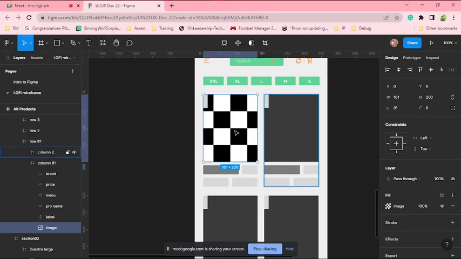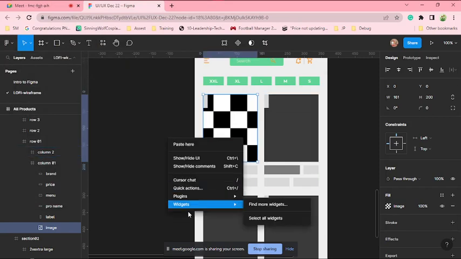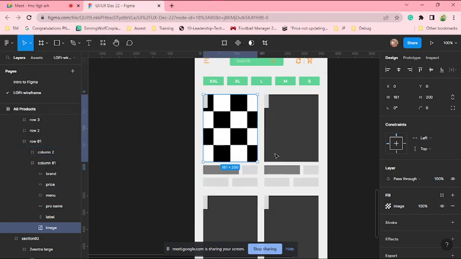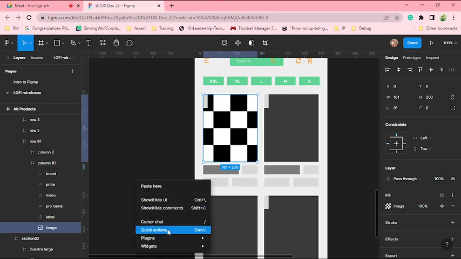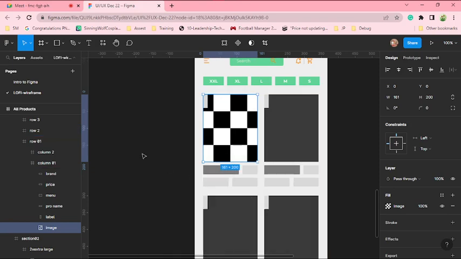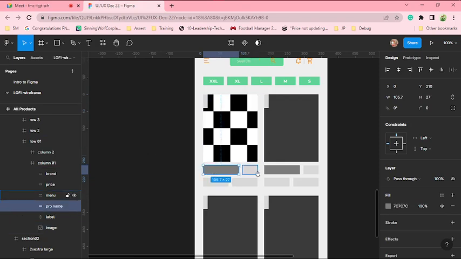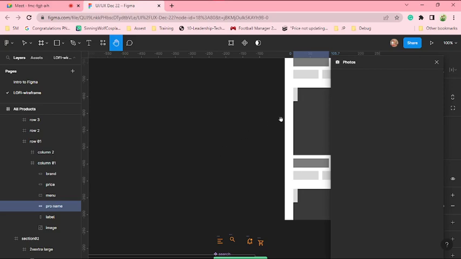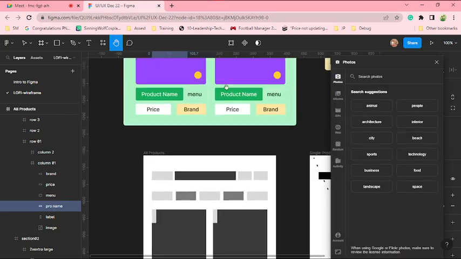So that's the thing. Let me just right click and then get my plugins on photos. Let's try the first move, which is using this rectangle. And I'm loading my plugins now. It's coming up, I guess. Let me hide this. Let me try that again. Photos. I guess that is loading. So in the meantime, while that is loading, let's check other things that we can put. I'm not allowed to do any other thing because photo is loading. Okay, I can do now.